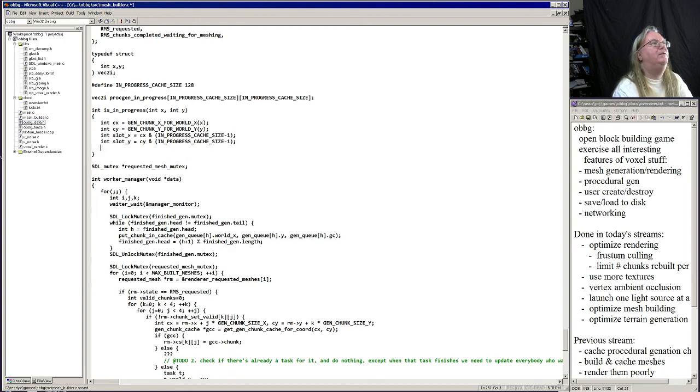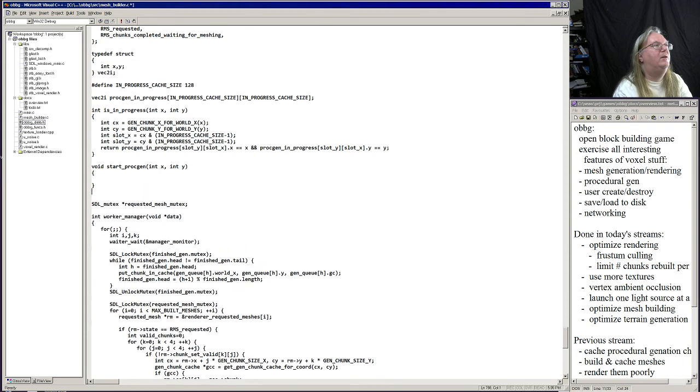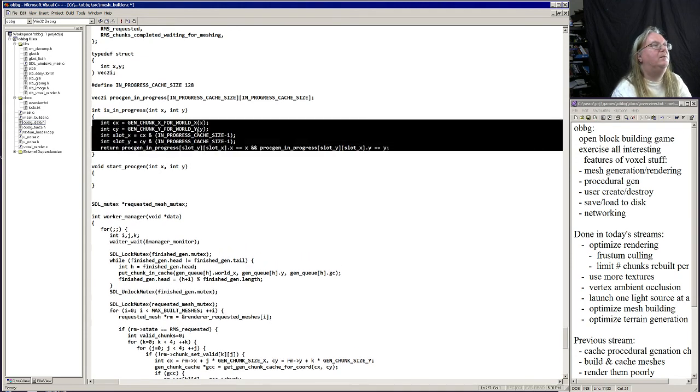So if procgen in progress slot y slot x dot x equals x and dot y equals y, then it's in progress. All right, then void start procgen x and y.